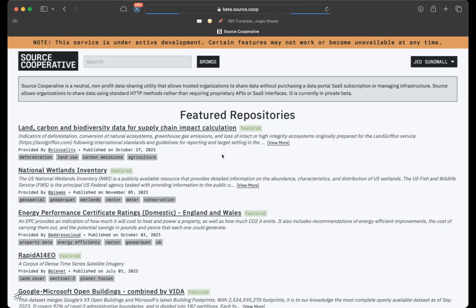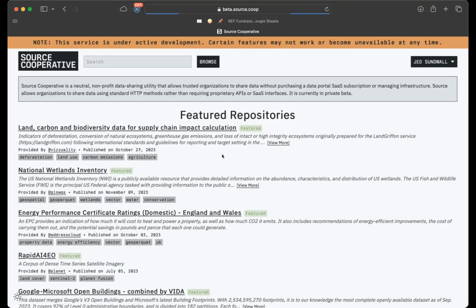And the trick is, how do you do that in such a way that people can find it, know what to do with it, and build things on top of it? Answering those questions is what we're trying to do when we talk about cloud native geospatial. So with all that preamble, let me explain what Source Cooperative is.